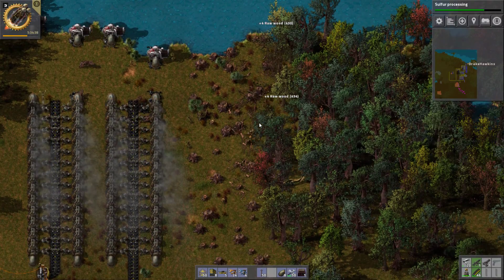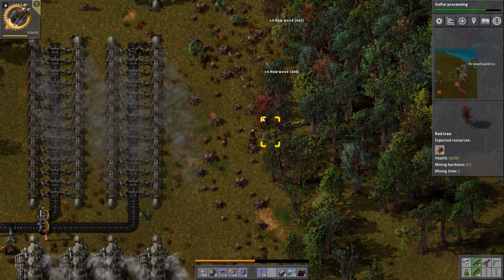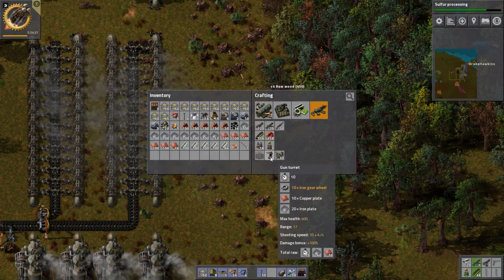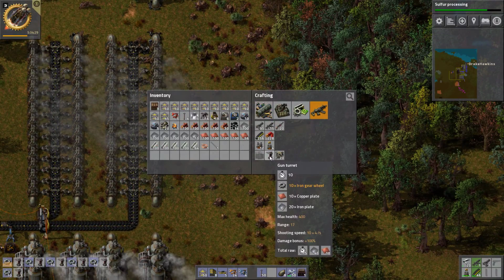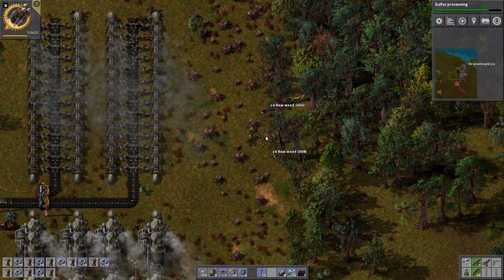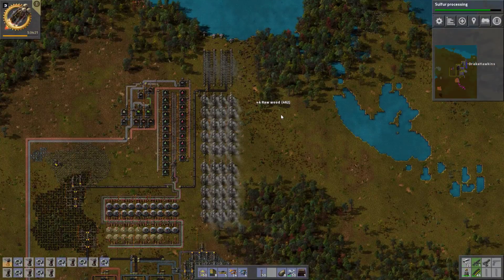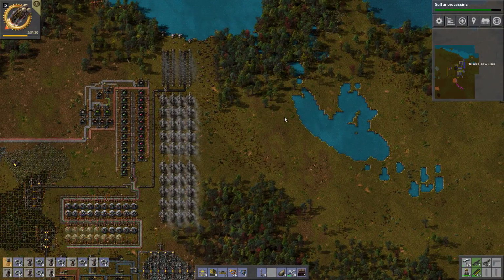I'll pull up a line here, and then we'll stop clearing trees for a minute. I've got... oh, I didn't build those guns. Let's do that. 1, 2, 3, 4, 5, 6, 7, 8 guns. That'll work. We'll pop out some guns there, and that will give us... we don't have any aliens coming, right? No?